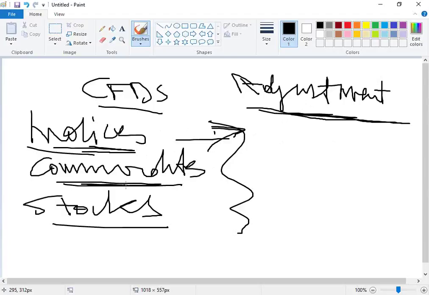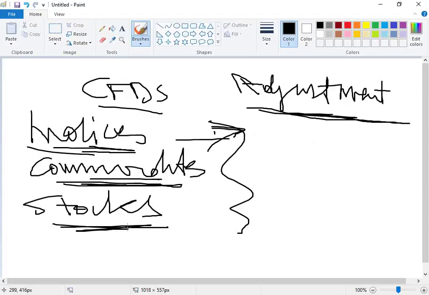Same thing with commodities. If you were trading, for example, let's say sugar in the futures market, the contract comes to an expiry, you're responsible for sugar. Either you're delivering sugar or accepting delivery of sugar. That's what your futures contract is: physical exchange of product on the expiry. But here, as a CFD, you're not responsible for the product. You are responsible for the adjustment that takes place from one contract that's expiring to the next contract that gets activated. Okay, and I'll show you how that works.